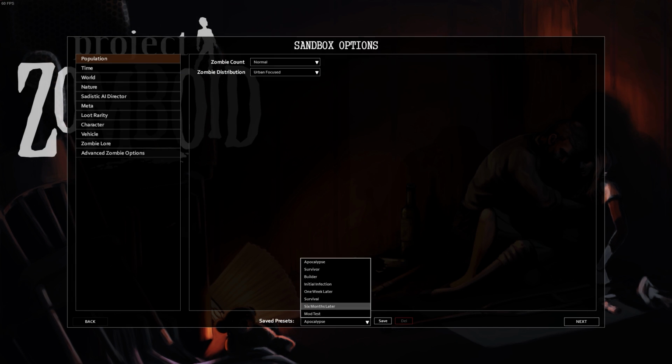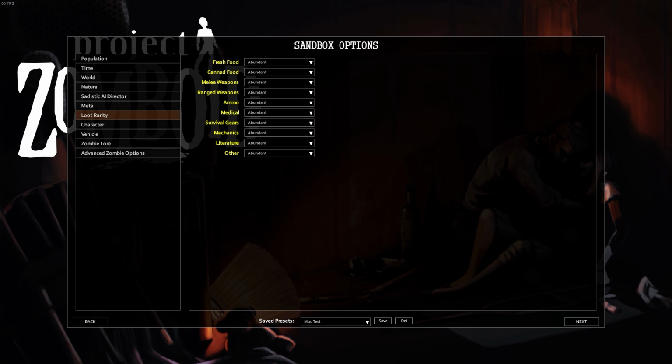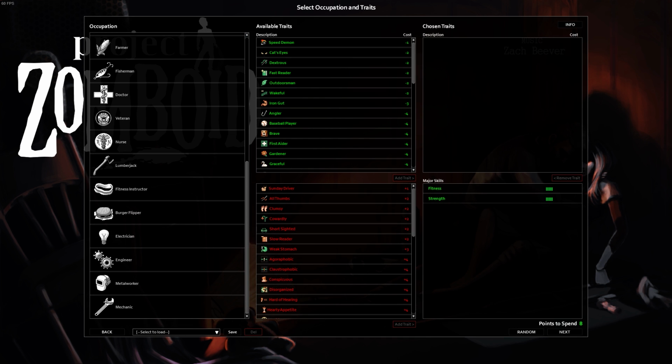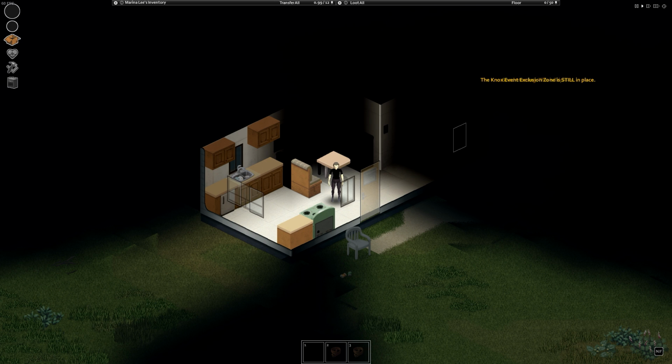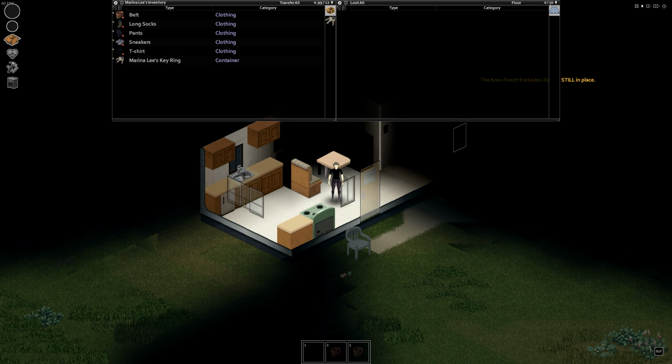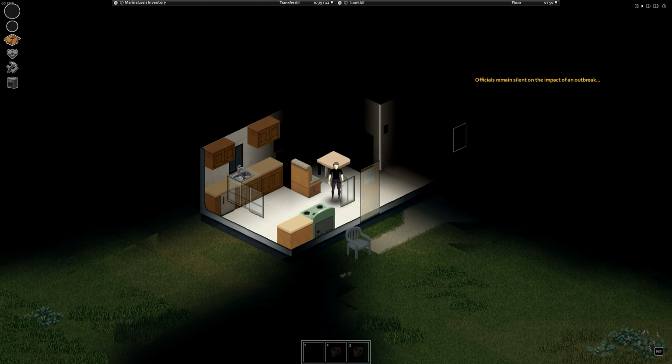Typically what I do is I had a custom setting here for loot rarity to go completely abundant, and I changed a few settings here and there just to help me get to that area as soon as possible. So I know that's probably not going to be something you guys have in mind, but setting it to loot abundant will give me an idea of how much those things will spawn in. Okay, so we're in. I don't see any errors, so that's a good thing. Okay, looks like that debugging script did not work, so we can get rid of that.